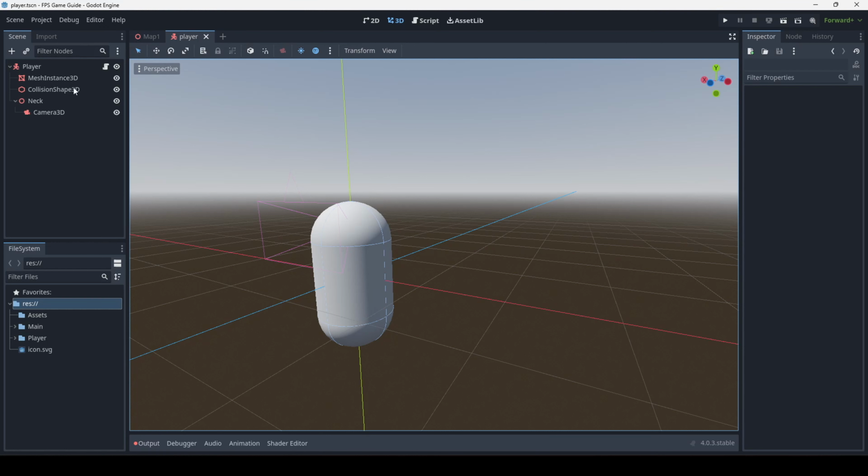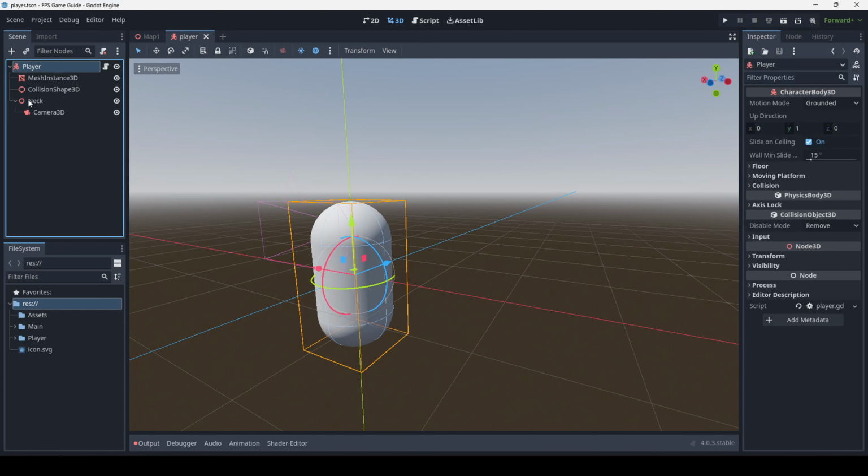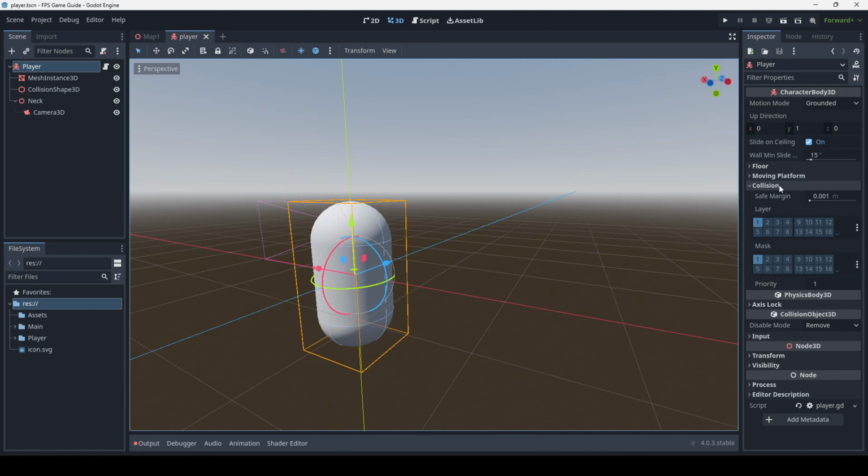Anyways, we also need to move our player to a certain collision layer, which we just created the names for. So if you click on the player, the root node, then we can go to this collision drop down, and you'll have a layer and a mask.